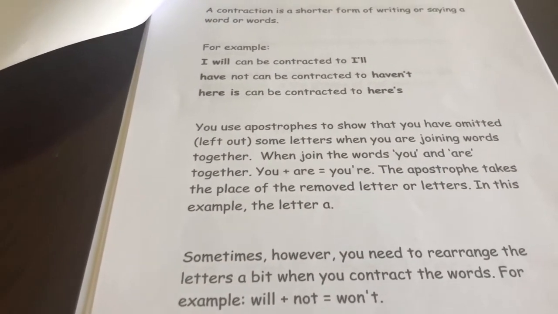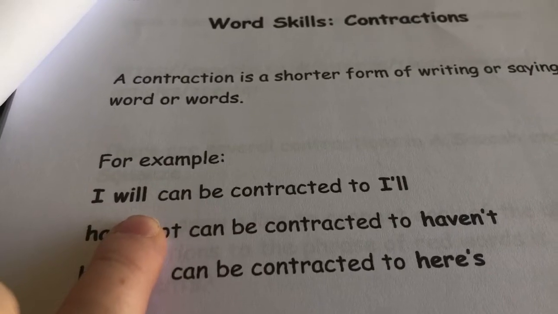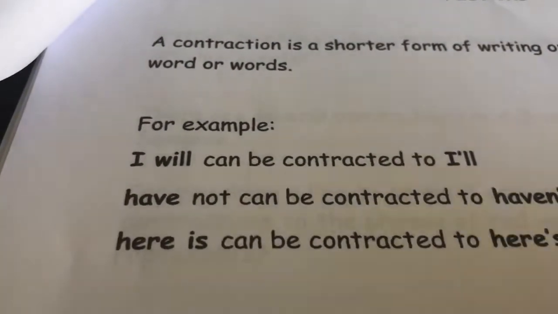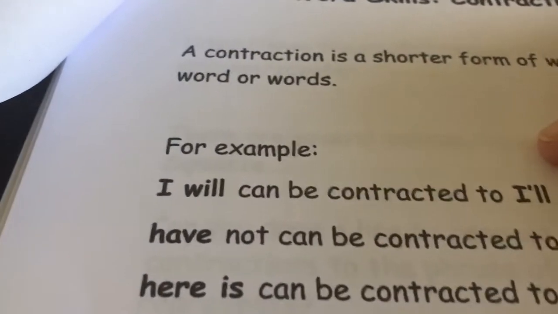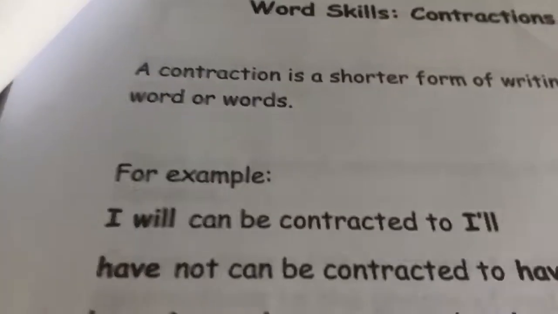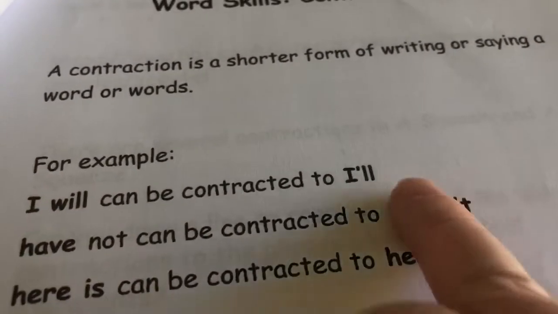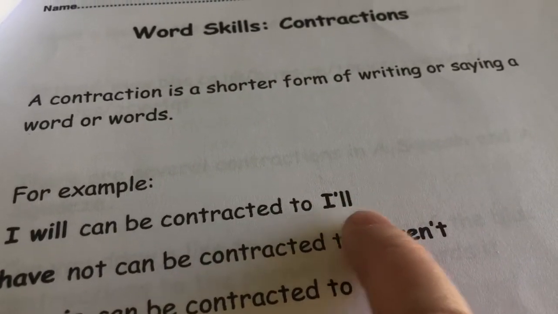And then let's have a look at some word skills here. In the book, you'll notice that there's lots of what we call contractions. So that's where you've got a word or two words like I will. When you're talking and you want it to be a little bit quicker and more natural, you don't tend to say I will. You shorten it to I'll. So when we shorten it, we take out two of the letters. If you can see there, we've got I will. We've taken out the W and the I. And to indicate that we've taken those letters out, we use an apostrophe and we end up with I'll.